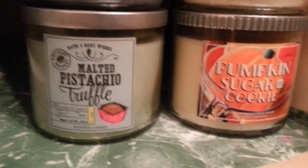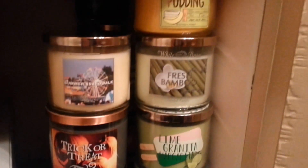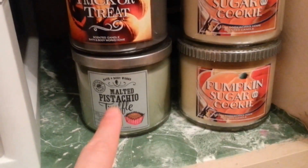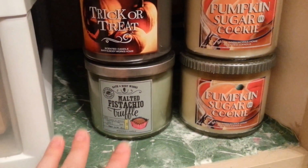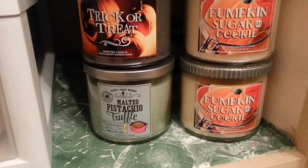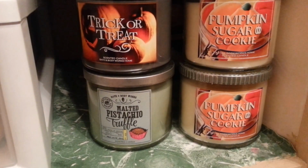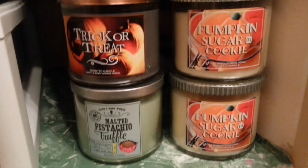I know this sounds like I'm doing a sales video, but I just want you to know why I'm suddenly getting rid of these. I am never going to burn that because I feel like it's a collector's item, and so I would rather have a collector have it because I don't want to be a collector of candles. I mean, I don't even know how to say that, but without making it sound sad like I'm all done with candles.